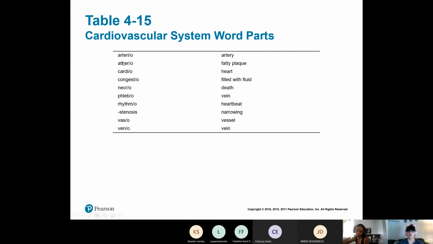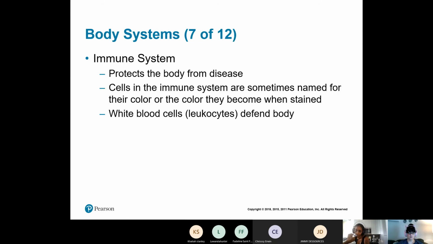Arterio, or athero, am I saying this right? Athero. Yeah, athero. Now I got it. Okay. That's the fat and plaque, right? And so that's bad, because we don't want... I can't even speak today. Atherosclerosis. We don't want that. That's bad. That means you got fat and plaque all in your arteries, right? And we'll get through all of these, and I promise you, I love teaching cardiovascular.